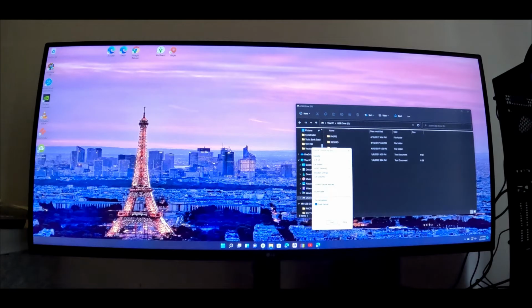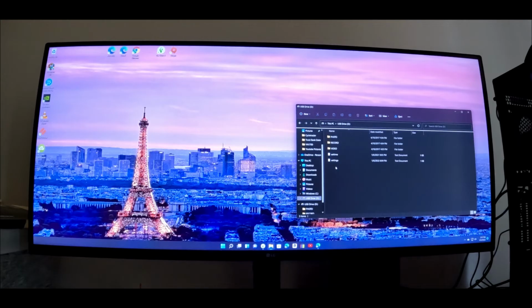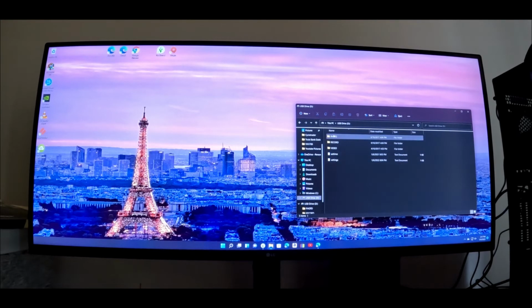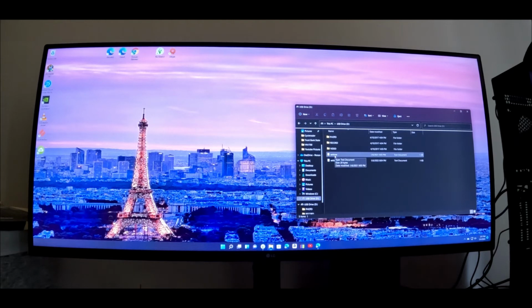Once you do that, you can name it if you want, and then you hit start, and that'll basically erase all the data that was on there. And then your camera itself will actually put these folders in here for you. So when you plug it into the camera and turn the camera on next time, it automatically puts these folders in for you.